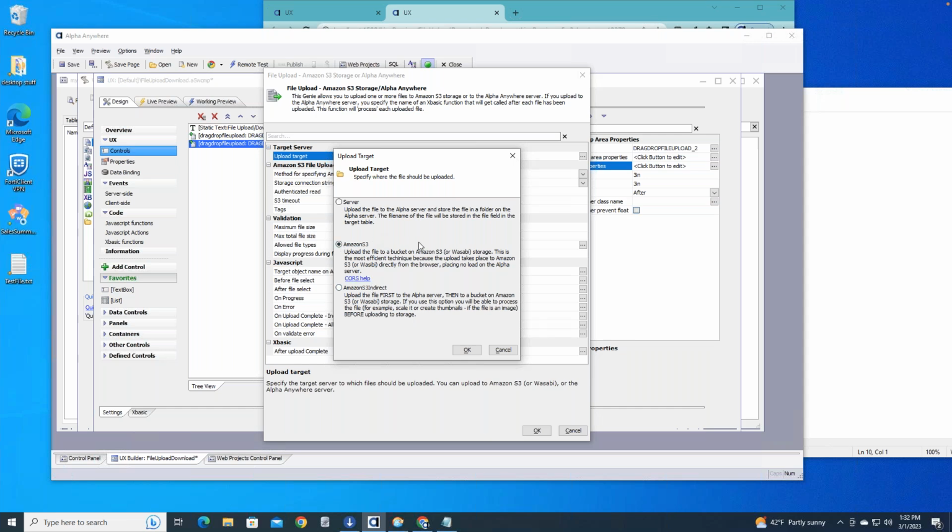So I strongly recommend using Amazon S3. It's not very expensive, or use Wasabi, which is even less. It's just nice to have a separate storage solution. Also makes sense if you're using Alpha Cloud or you're running multiple machines behind a load balancer. You may not be able to access that file from one server if it's been saved to another. And that's what Amazon S3 is really great for, is it's a good centralized repository for keeping those files.